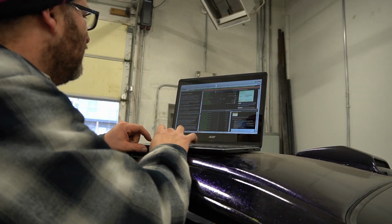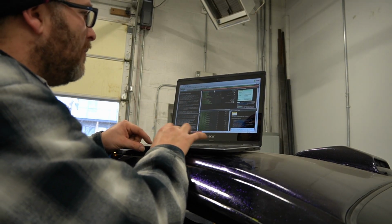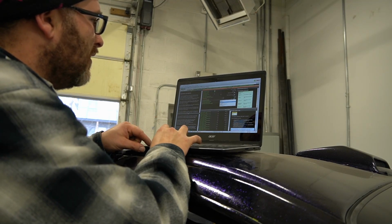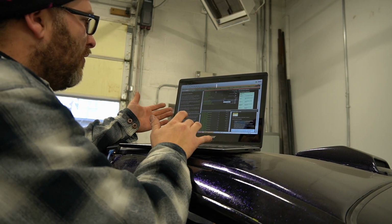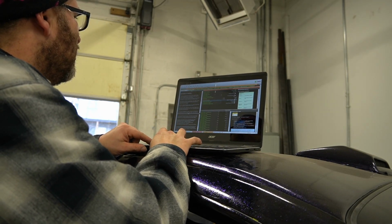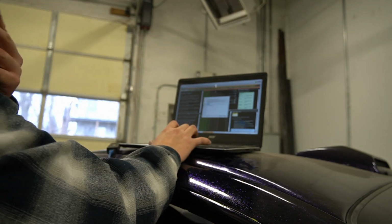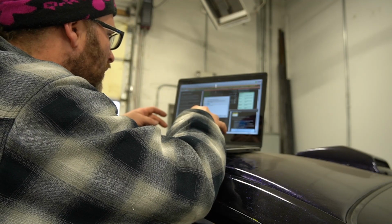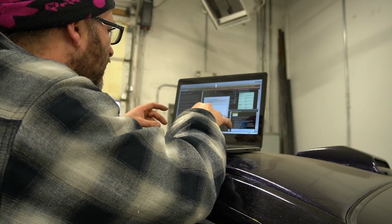Alright, so this is pretty sweet. We literally just go into the tune, into initial setup, and we can change our fuel type from E85 to gasoline. Change the stoichiometric value and fuel molar mass. And then we can save that. We'll just do a save as, actually. I have already saved what I had previously running in the car on E85 into a folder as well, so I can always revert back to that if I need to.